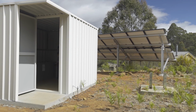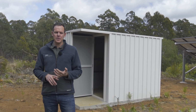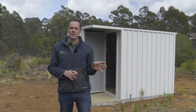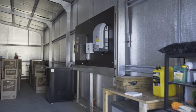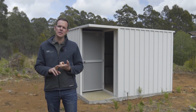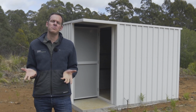So to wrap up, as you can see, there's advantages and disadvantages of both technologies, but given the new battery installation requirements and the restrictions it places on lead-acid batteries, and to see how lithium battery technology is really developing, you'll find that a lithium battery is going to be a whole lot more efficient. It's going to charge a lot quicker. You're going to get a better warranty. It'll take up less space and provide an overall better solution.